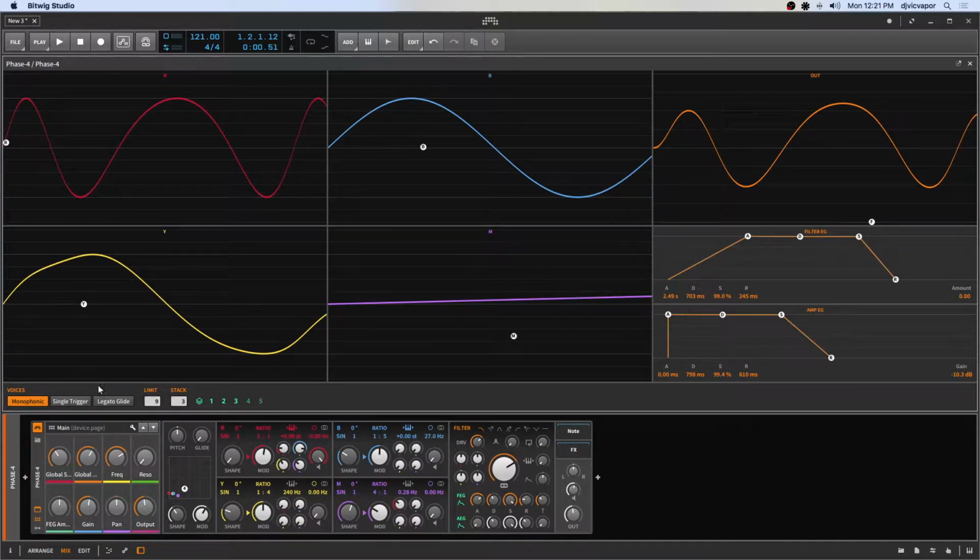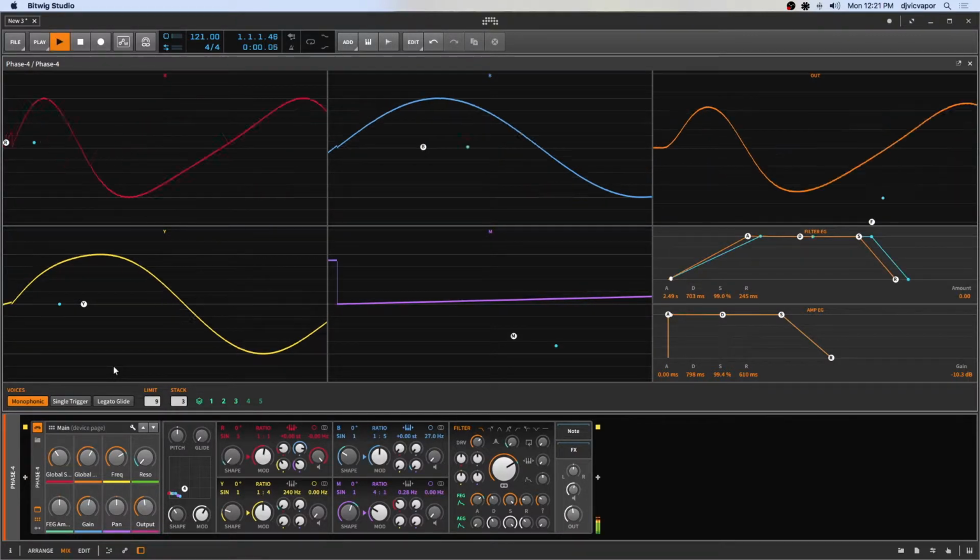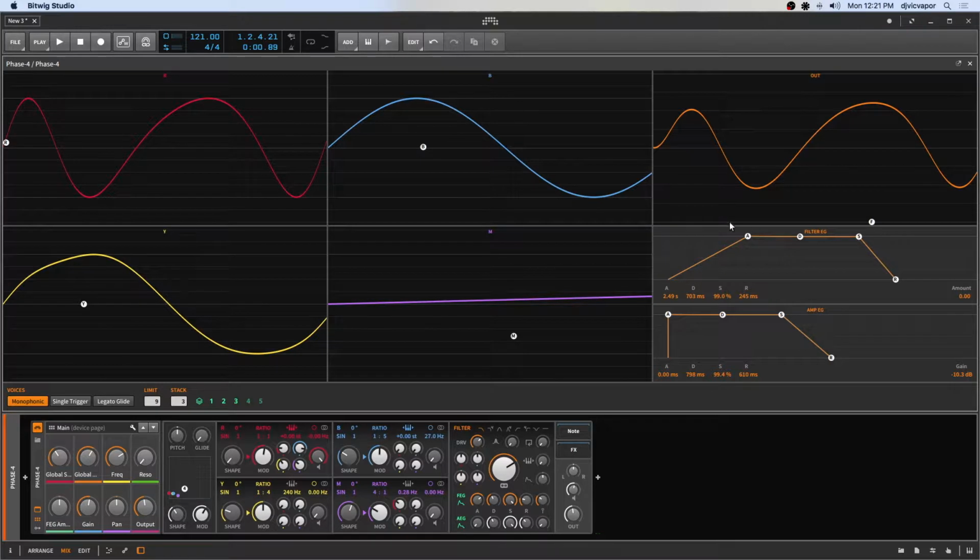Now single trigger, without it on right now, I'm leaving it off. What I want you to pay attention to now is the filter in the envelopes, because the single trigger is going to apply to our envelopes. So right now I have the filter envelope, the attack is stretched way out here to exaggerate our point.